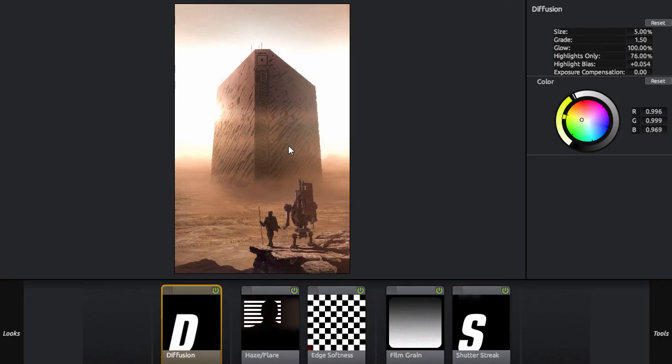Okay, here we are in a program called Magic Bullet Photo Looks, and this is a very simple compositor that lets you do a bunch of filters to your image. And sadly, shortly after I bought this, the company that makes it, called Red Giant, actually discontinued the software, which really sucks. They still have Looks, which is their After Effects plugin, so you can still use it there if you want to. But After Effects is more geared for doing sequences and video, sequences of images, whereas this Photo Looks was really for still images, whether it's photographs or, in my case, CG images. So you never know, though. I'm constantly bugging them to see if they would consider selling the program again and upgrading it.